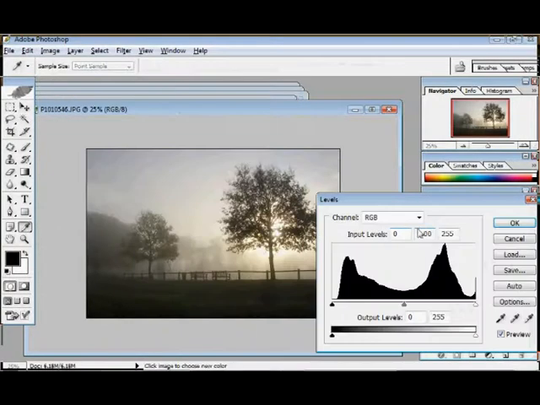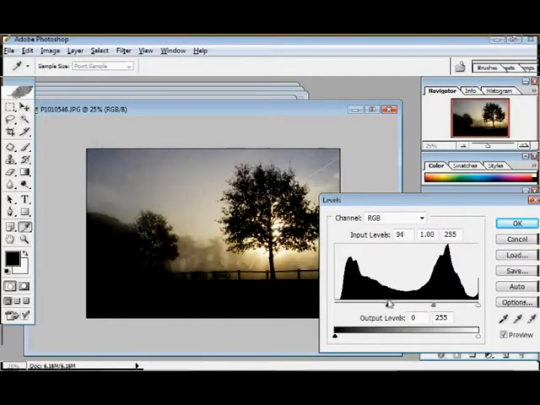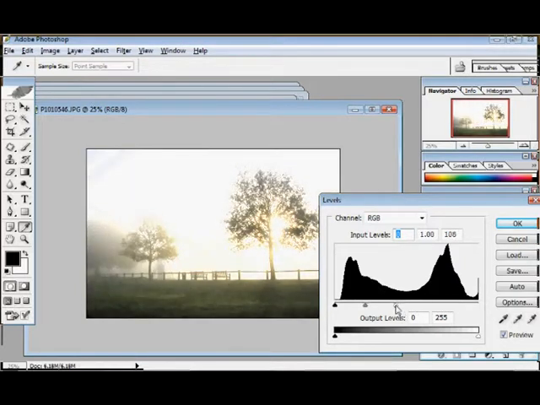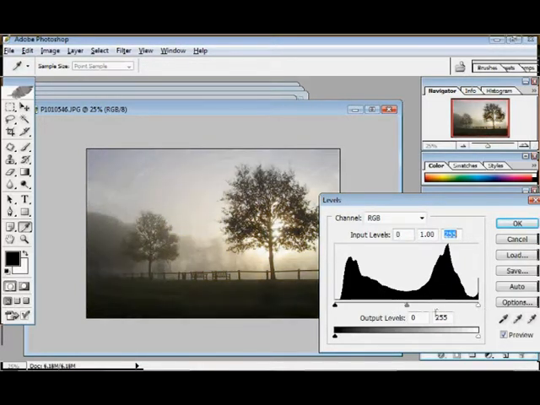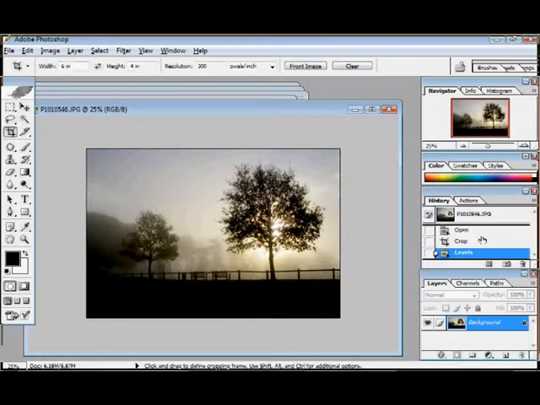So click on that and you get this graph which shows you the light in the picture. Now I'm not going to go into detail of what it means. All I would suggest is just play about with it. This is the dark end, this is the light end, and if you're unsure, just grab it, pull the bar down. You see that makes it more silhouette-y. That's putting more darkness into the dark end. This opposite, light into the light end. You see how it pushes that out? And this one does the mid-tones. Okay, so bring that one down, say I want a bit of a silhouette, click OK.